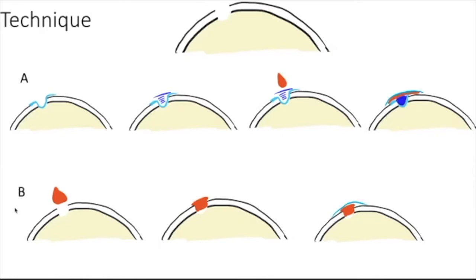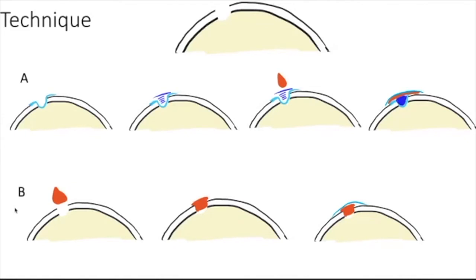The first thing that you need to do is remove the epithelium around, so that you have a good way to grip your dry amniotic membrane. Then you can shape the other one and apply it with the forceps in the hole to do a multi-layer dry amniotic membrane. Then you put the glue, a little bit higher and bigger, and then again another amniotic membrane on the top. This is one technique.